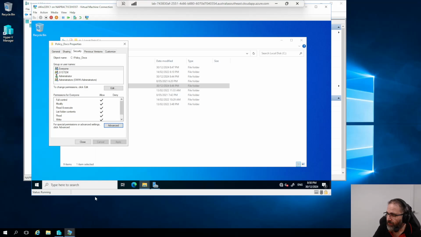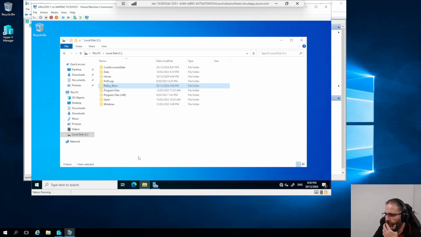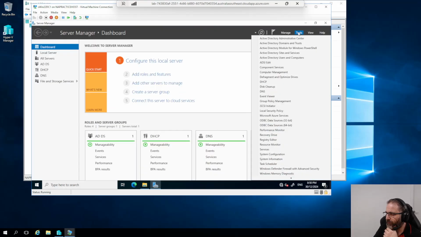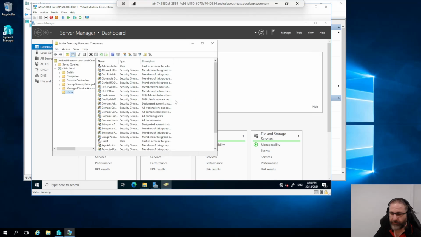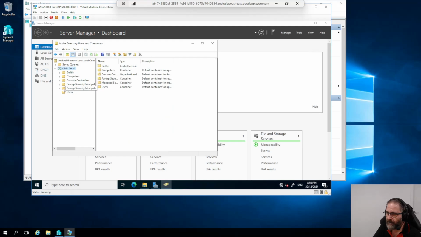All right, so let's go and create an OU. We'll go to Active Directory users and computers. And what we'll do is we will create a finance group, I think.